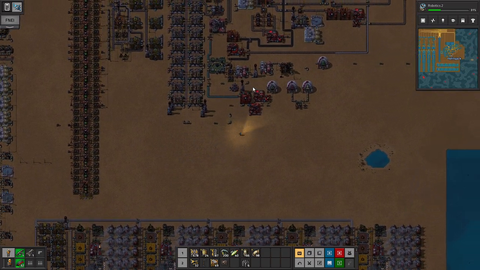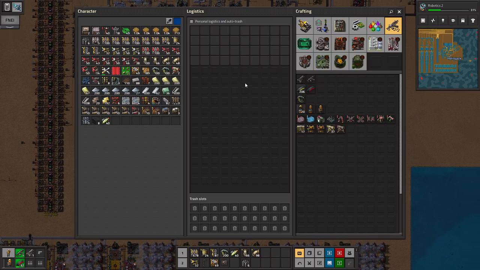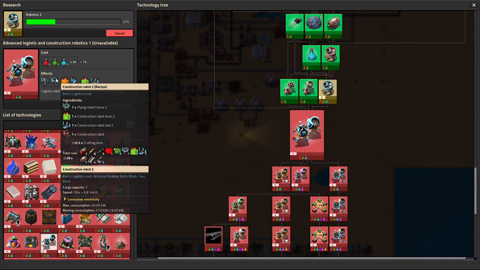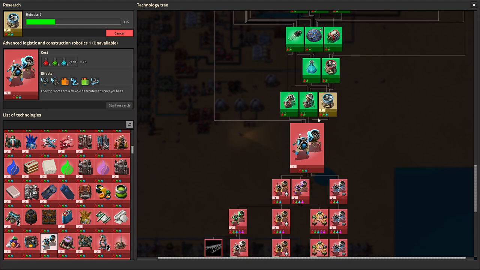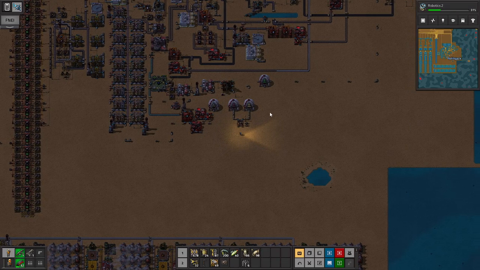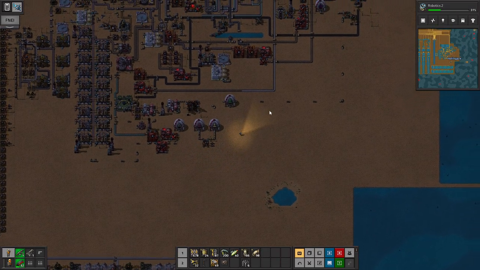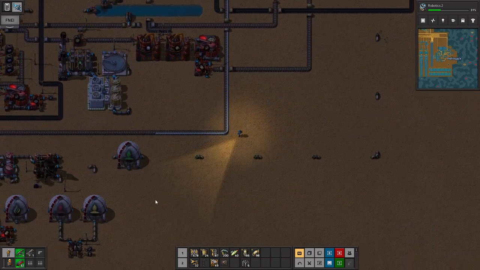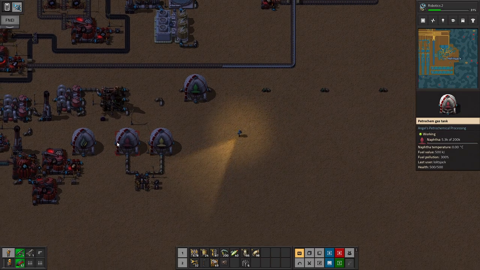And we can go straight to T2 robots for the main factory because they are much better. As you can see, their base speed is 19.4. These are 13, so they are roughly 50% faster. So we definitely want that. Let's go ahead and get this.